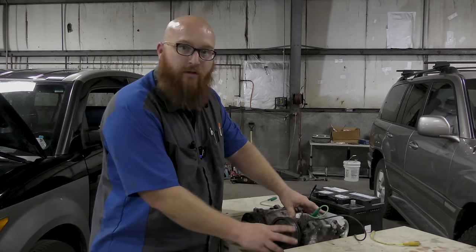And he didn't believe me. He thought that I didn't know what I was talking about. He called several times and was pretty upset. Almost wanted to pull the work out of here because he thought I didn't know what I was doing. But we're going to prove here that I do know what I'm doing. We've got the new compressor on now, and it works beautiful. An ice cold AC. So I know that was the problem. But let me show you guys electrically what's supposed to happen and what can happen on one that's failed.